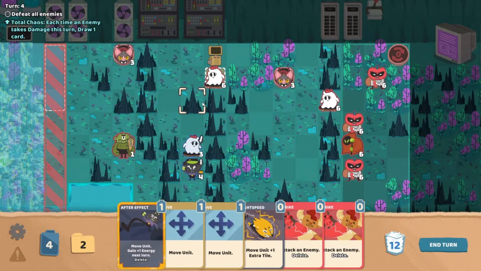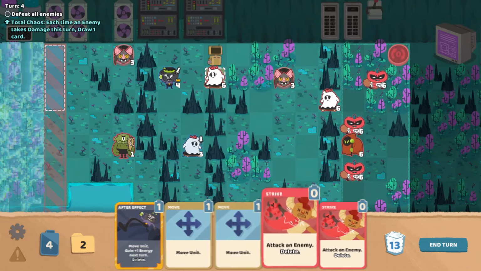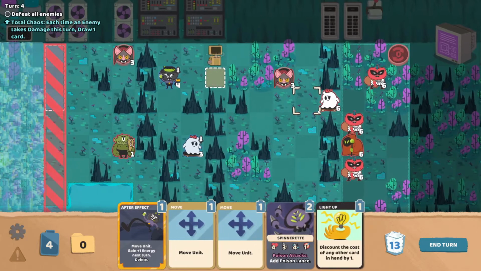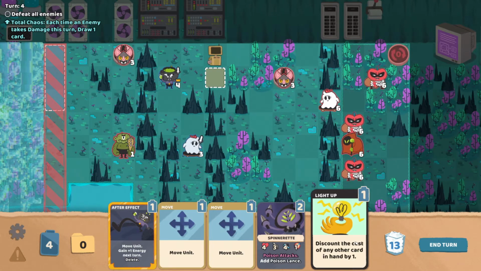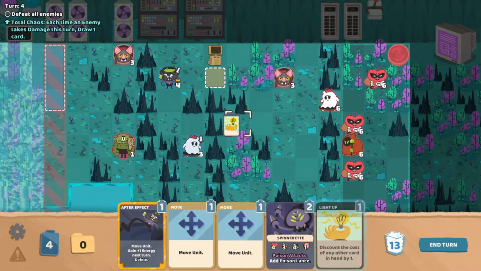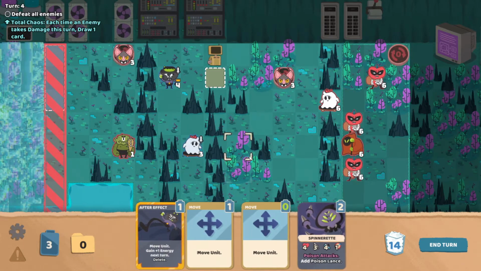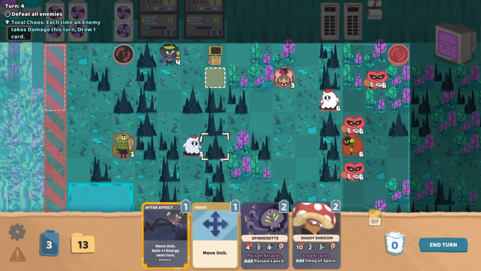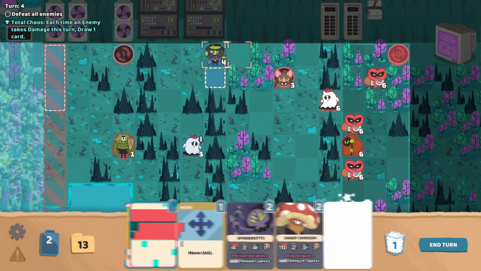Alright, so let's go ahead and move you up here. Yeah. And you can fly over things. You have to watch out for that. Dang. Light up on what? Light up on move. Move you right here. Attack you with that. Got sunshine. Perfect. That is what I wanted. And then I can move you right here.